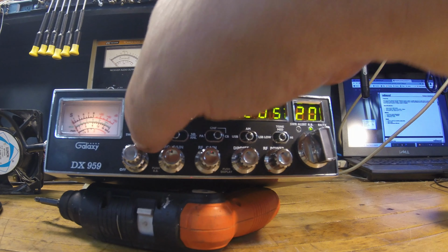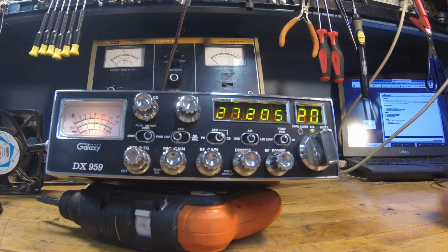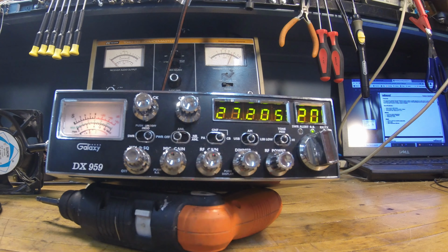and switch over to the power meter, which was way off. Shame on them. I know this was all stock, so I don't know if it just lost it or they didn't take the time to really set it right. But anyway, there you go. About a watt and a half, and that's what I'm showing on all my meters. Slightly over a watt and a half. A watt and three quarters. Meters are all matching up.